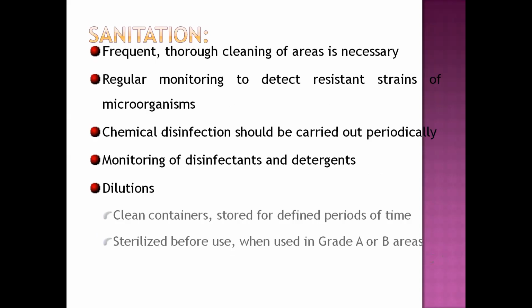Sanitation. In this case, frequent thorough cleaning of areas is very much essential, with regular monitoring for resistant strains of microorganisms. Chemical disinfection should be carried out periodically, with monitoring of disinfectants and detergents, and their dilutions. Clean containers stored for different periods of time should be sterilized before use when used in grade A and B areas.